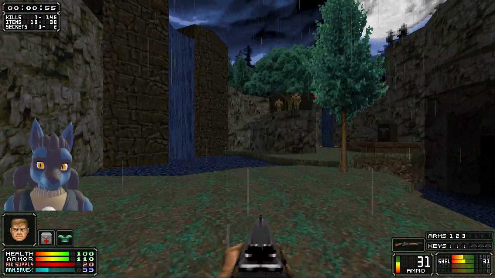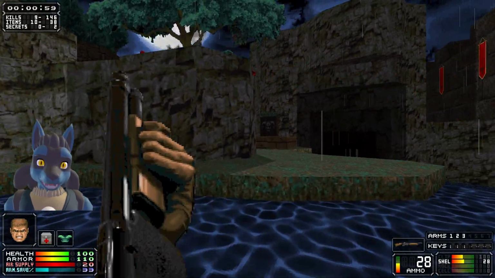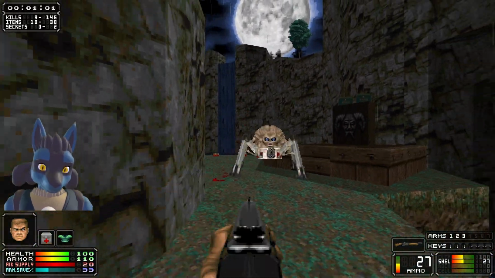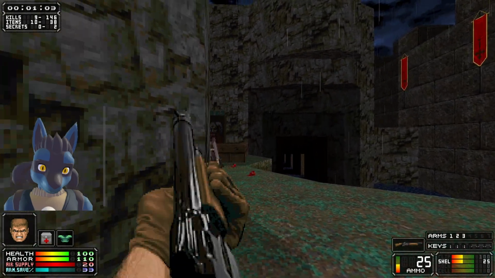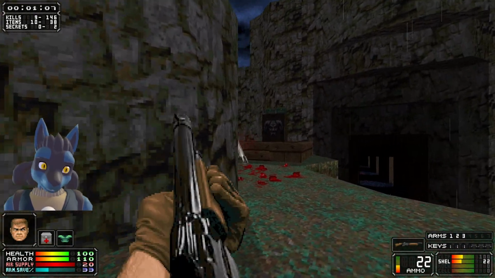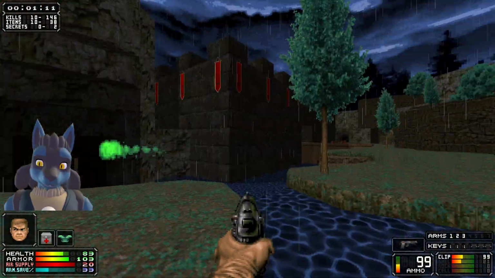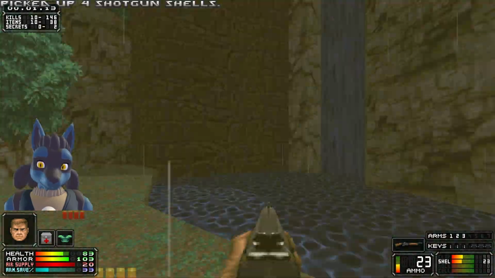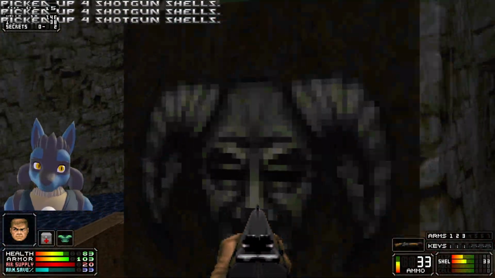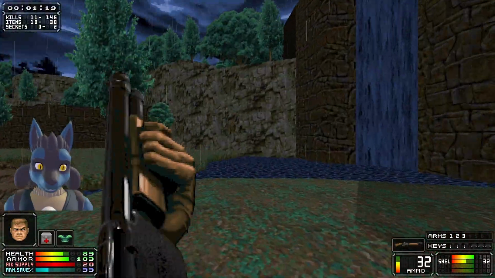Wow, I really feel like the Lost Souls don't have as much health as they used to. Maybe that's another change for this Megawad. I'll take out this Arachnotron, because it's annoying. Oh my god. Did I really get hit by this guy twice? Press the switch here, get the stuff, get the peeps. Now it's a party.